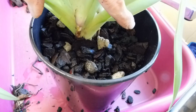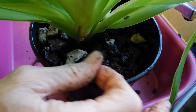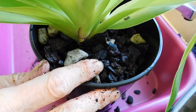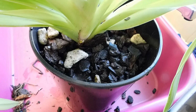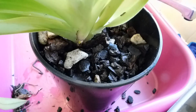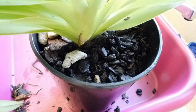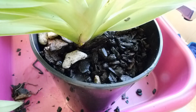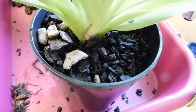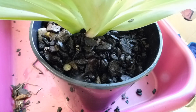Sorry about knocking the camera, it's just because I'm having to go behind it. Okay, right. Now let's just have a look. We're getting close, we're getting closer, aren't we? Okay. Now I'm just stepping to one side so I can get a handful of this smaller bark in my hands, so I can bring it here to cover that root up there.